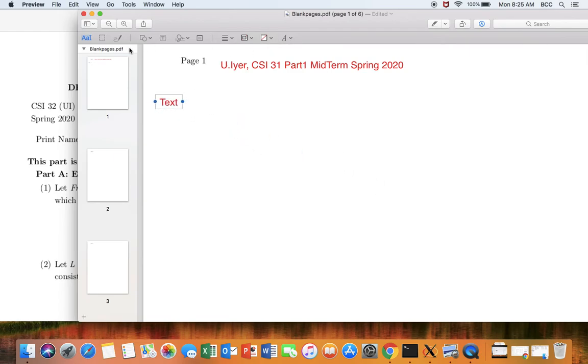Why does this go to default color? Okay, so made it black. Good.